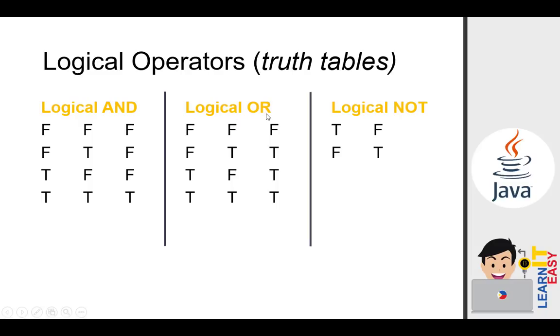Sa logical OR, iba naman ang case. Magpo-false lang ang isang OR operator kapag lahat ng condition mo ay false. Kasi sa OR, meron kang choice na pumili. O kaya, halimbawa, birthday mo. Parang ako, birthday ko bukas. So, pipili ako kunwari ng gift. Either bibigyan nila ako ng bagong laptop or gaming chair. So, ang condition ko doon is OR. At least isa doon sa dalawang condition na hinihingi ko. Either a laptop or a gaming chair.